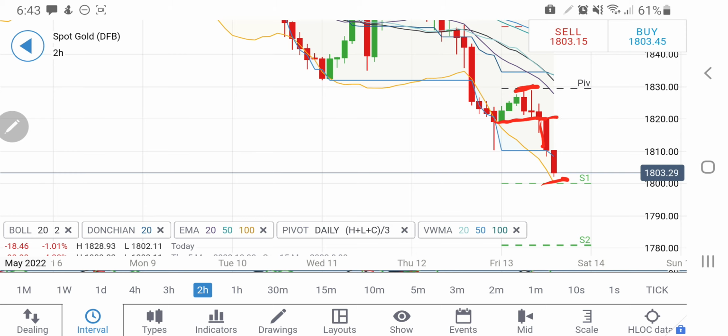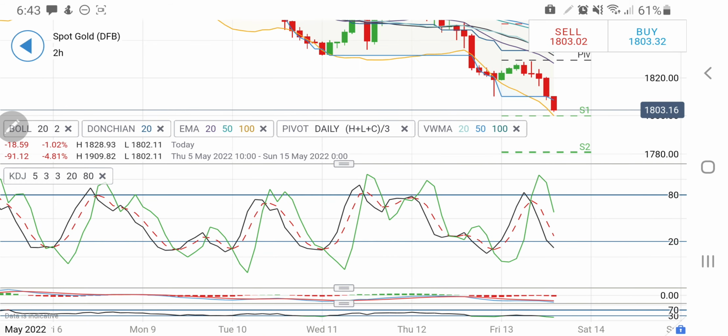So look at the candle size, almost a $10 move here and here from 1810 to 1800. So on these 2 hour charts, we will probably see 1800 and might go well below these levels. The next support will come into picture at around 1791 levels, which is again going to be a good support.